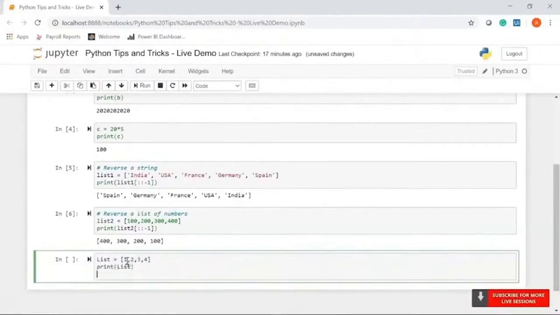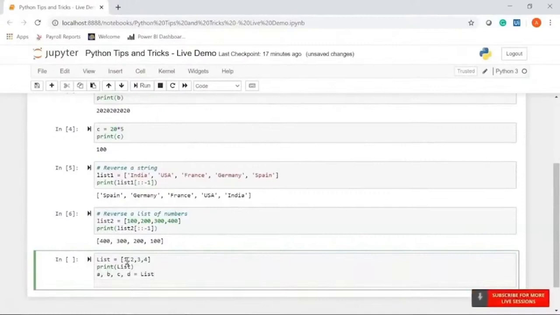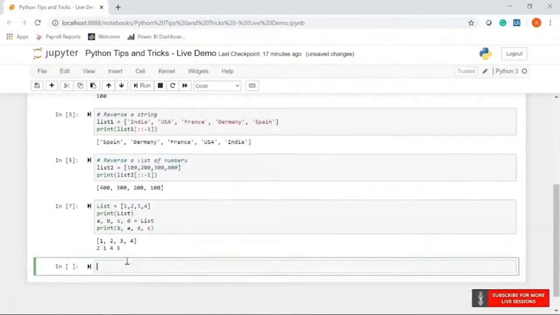After that, I'll use 4 variables such as a, b, c, d and assign it to our list. After that, let me go ahead and print any order that I want. For example, I use b, a, d, c and hit Shift Enter. You can see we have printed our list in the order that we wanted.